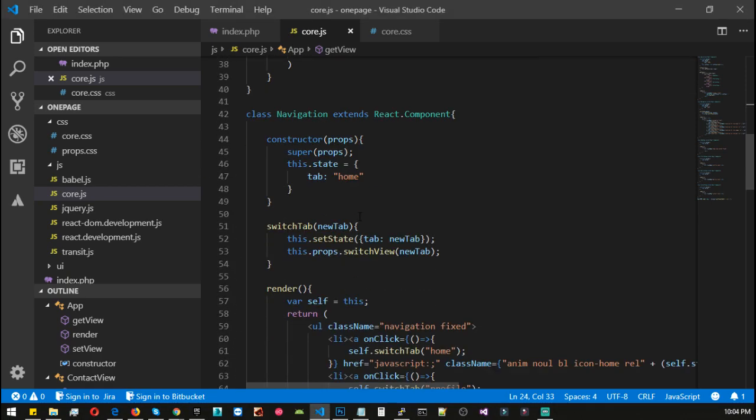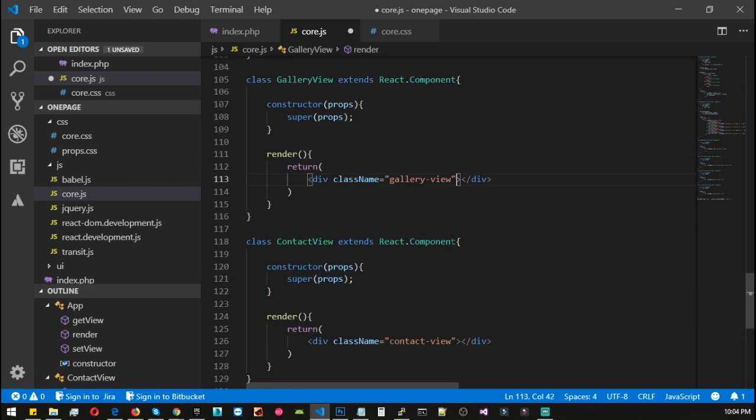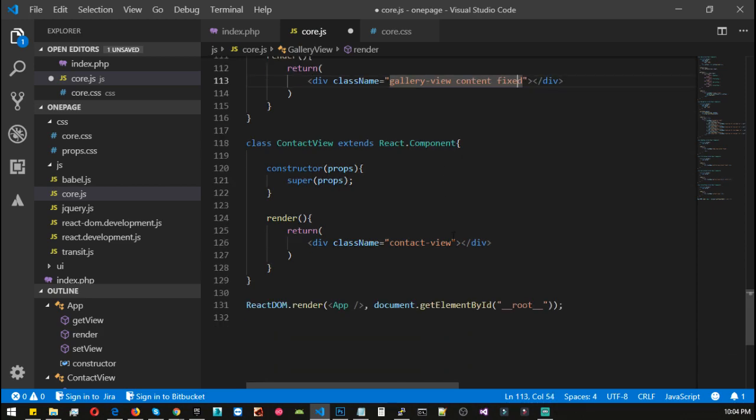Let's quickly add the content and fixed class to each of our views. Content and fixed, content and fixed, content and fixed.